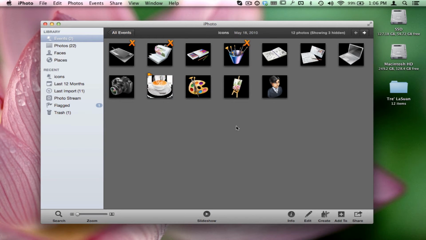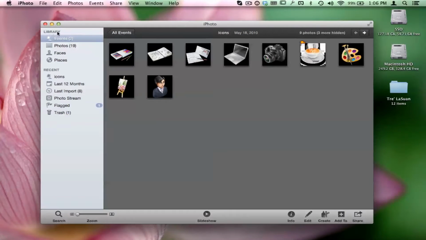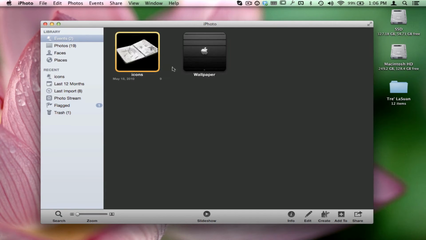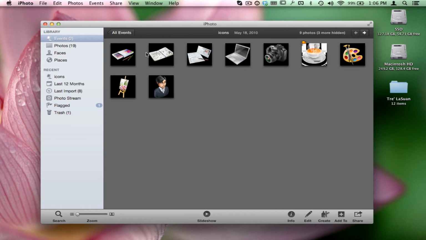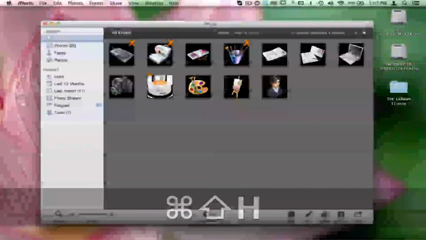So if you have some photos in your library that you're not necessarily wanting everyone to view, it's one thing, and I've done it myself, where I've gone into iPhoto to show somebody a photo, and I opened it up, and boom, there's something that I did not want to share with the world. There's something there that could be possibly embarrassing. So that's a way for you to really manage and take control of your iPhoto, and you can always bring them back with Command-Shift-H to view those photos.